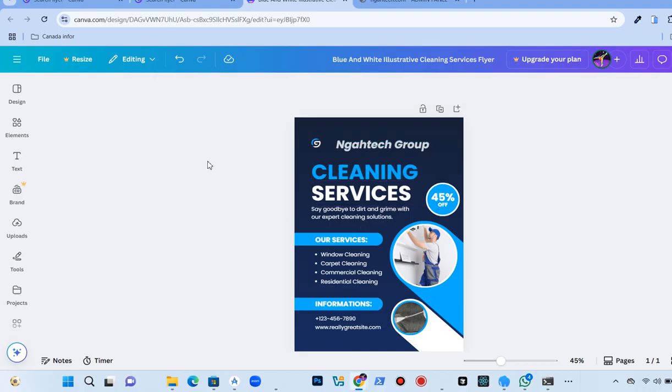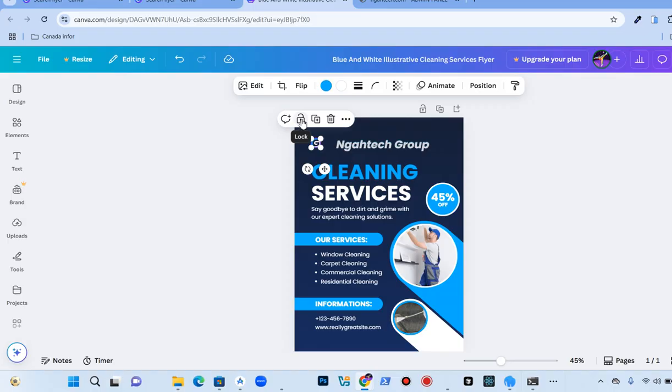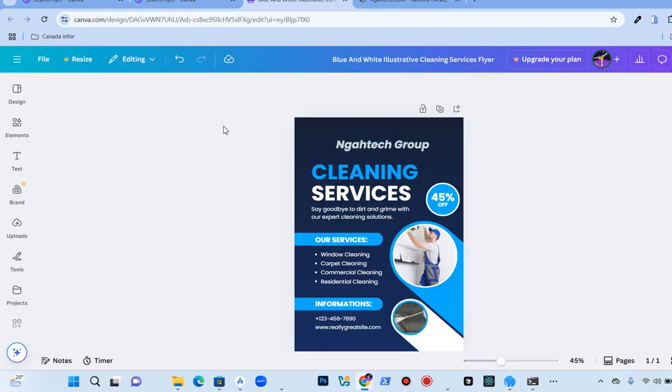Today we are going to be looking at how we can actually insert our logo. This is our logo there. We can remove it by clicking here to delete. We can add it to duplicate. We can lock it. If you want to lock it, we can make a comment. So when we want to delete, we can delete it easily.